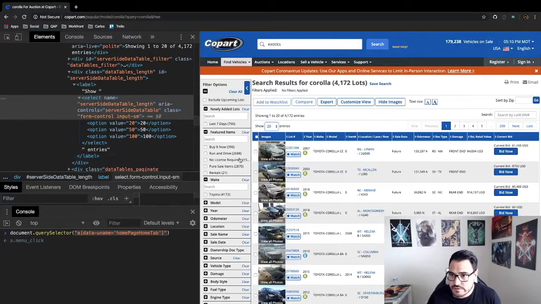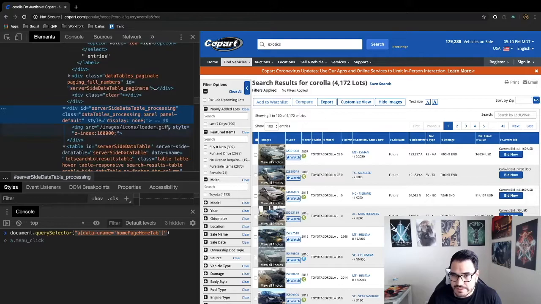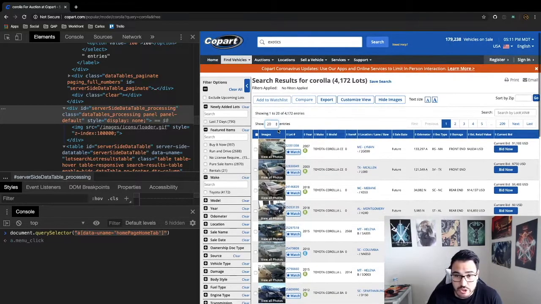Now, whenever we do this, if I change it to 100 right now, it's going to switch it with this loading spinner, right? So this loading spinner right here is always existing, so it never really goes away. It's either displayed or it's not, right? You can see it spinning right here. So if I change this to 20, it loads, changes to display block, and then it goes back to none again. So if we don't wait for this loading spinner, if Porsche already exists in the list before we change it to 100, the test will pass. And that might be good enough. For your case, you may just want to make sure that it's found in one of the entries. But in this current scenario, we want to make sure we wait for the spinning to be complete. That way it goes from 20 entries to the 100 that we were expecting, right?